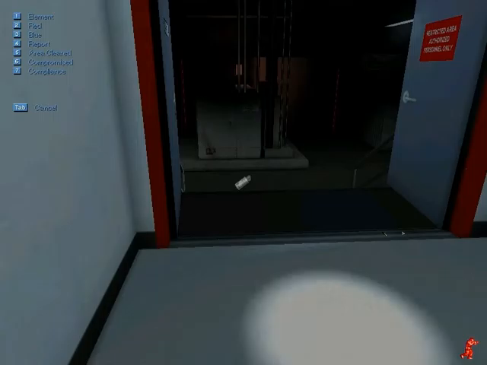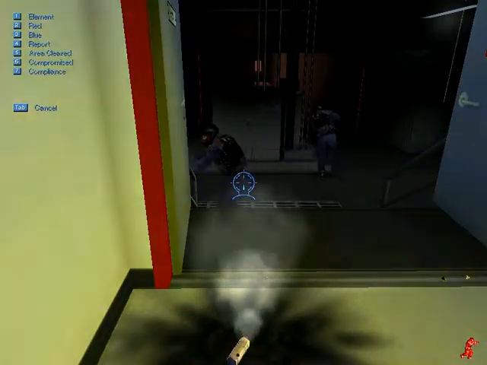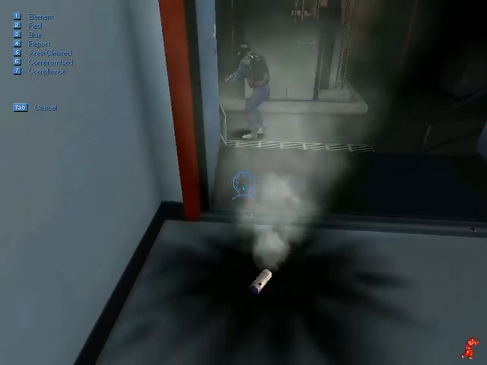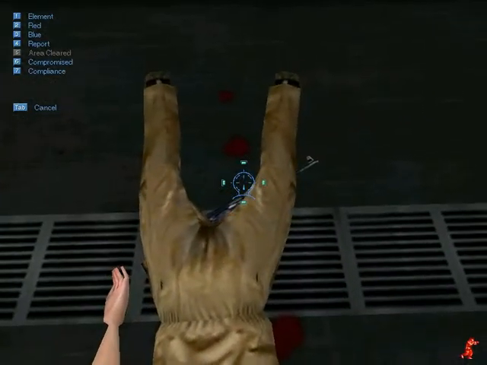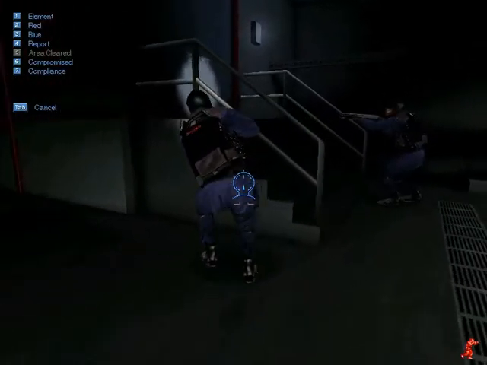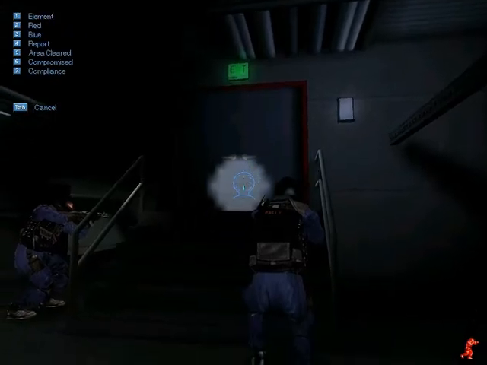Go! Go! Go! Shoot. Failing. Really failing at those. Clear by element. Okay. This is entry team. As an element, prepare to make entry. Breach and clear. Go when ready.